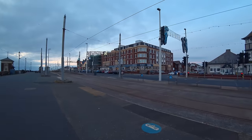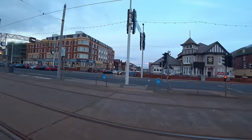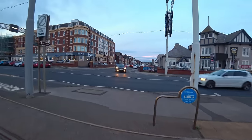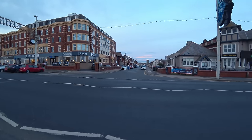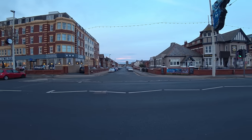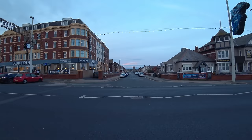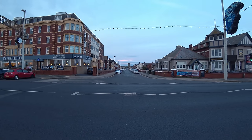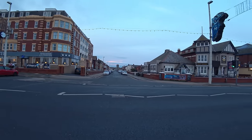There's the Doric. I just want to show you something down here - just look at this view down here. Down this road here at the side of the Doric, it's called Knoll Avenue. And the reason why it's called Knoll Avenue is because it leads towards Knoll Hill. Can you see the water tower? The water tower is on the top of Knoll Hill - that's why that road there is called Knoll Avenue.